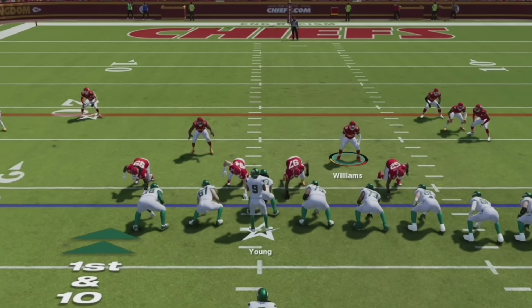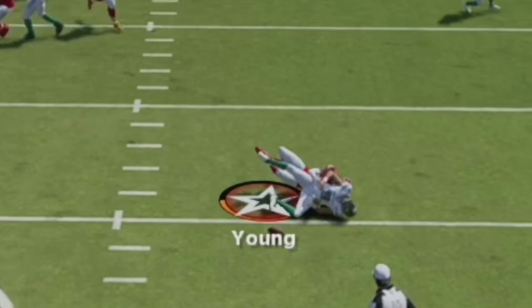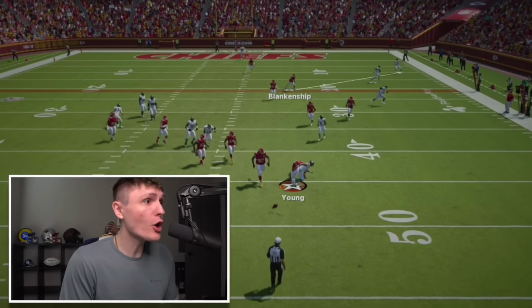Okay, we're gonna send some heat. He's having too much time in the pocket. We're gonna send a little bit of heat. We're gonna blitz and pray, as I like to call it. Blitz and a little bit of pray. And that's all we can do, baby. We got the sack. That's a fumble.